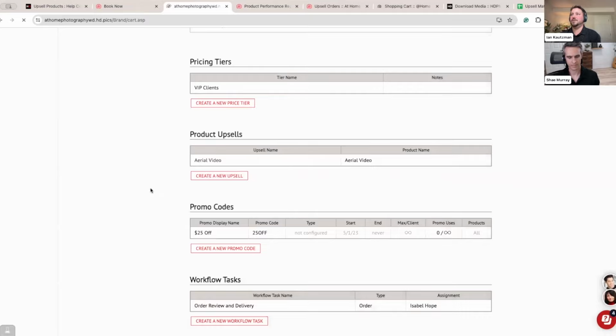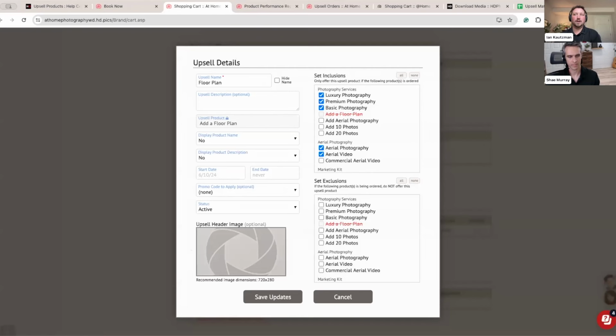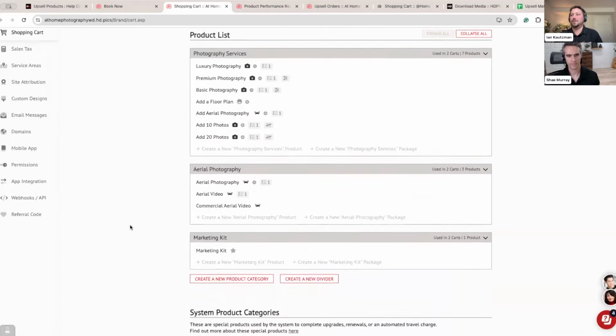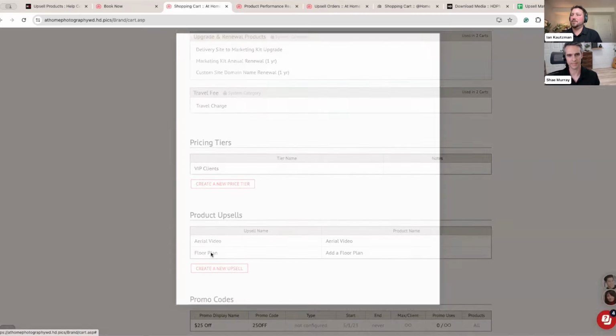So once you save your changes and you've got your upsell offer in here, you can come in and add your image. So I'm just going to drag this over. Easy enough. And now we've got an example floor plan to show them. Now these images, of course, you can really go nuts with them from a marketing standpoint, adding lots of text and different effects. If you've got graphic designers on your team, awesome. Highly recommend kind of doctoring it up however you want. You'll see that we do display sort of the recommended size in there because it does pop up in that. So that's it. That floor plan upsell's ready to go.